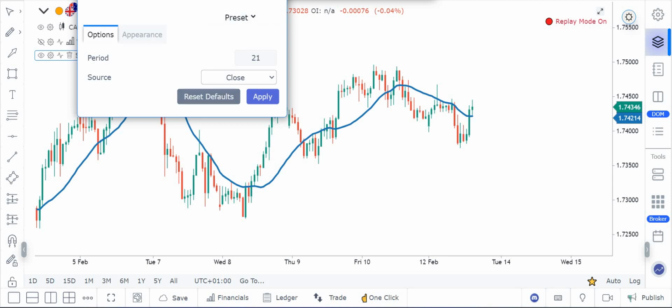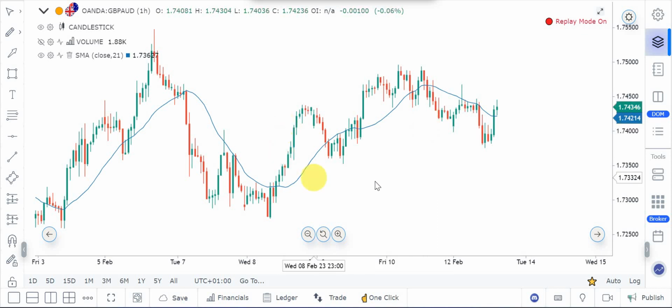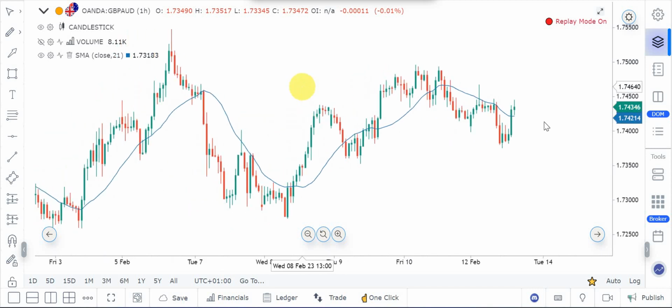Now because I'm not going to be staying long in this market, I want to reduce the time frame. Remember, this is 1 hour. 1 hour simply means each candle took an hour to form. So this will take 1 hour to close, and then this will take 1 hour. This particular one took 1 hour. So each candle took an hour.